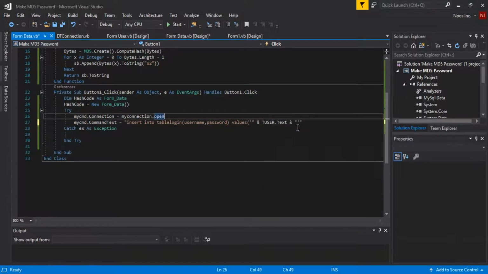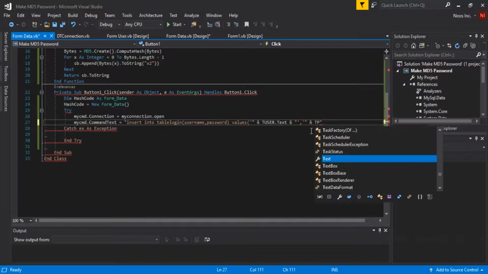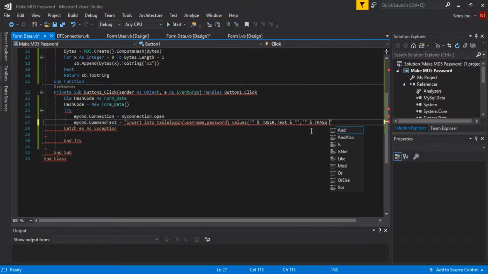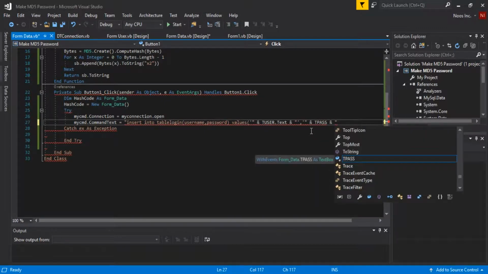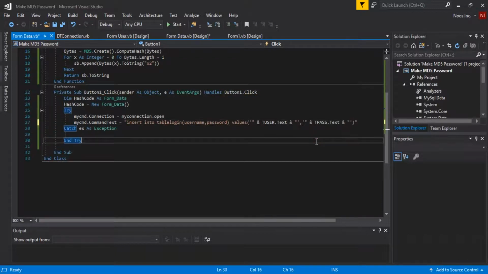Okay, space here, and also for password, the pass. Like this, guys. Okay, that's all.